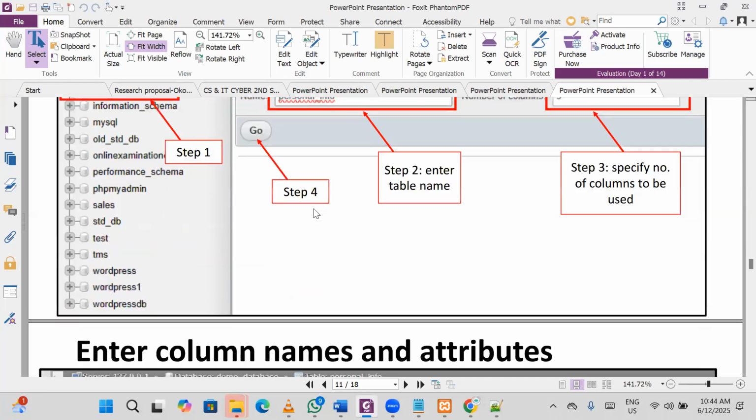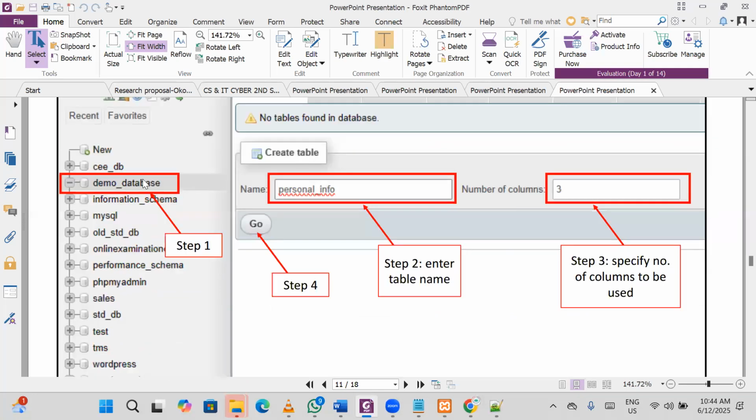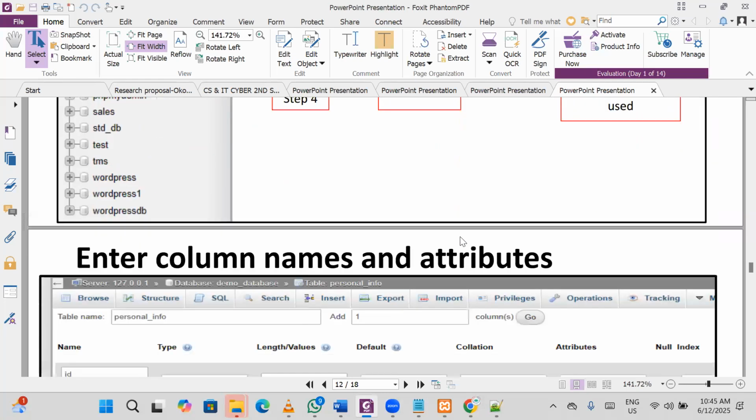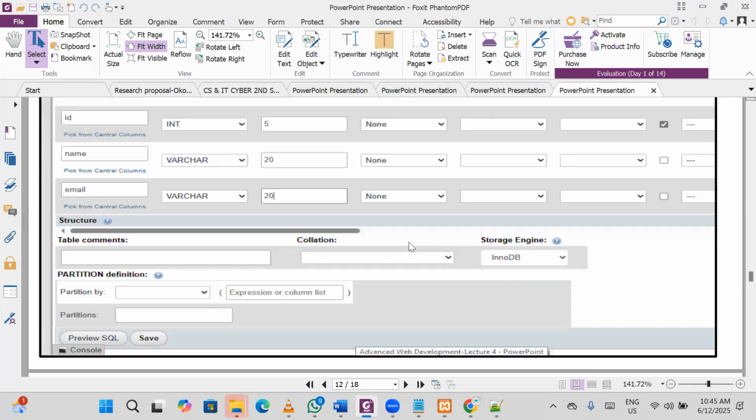Get time to read, create a database called demo database. Once you create a demo database, you go ahead and create the table, give it a name, and here I use 3 columns. So you can just go ahead and click on go or the save button to create the various columns. Once you create a column, here it is a done deal.